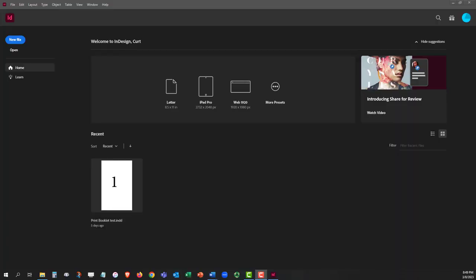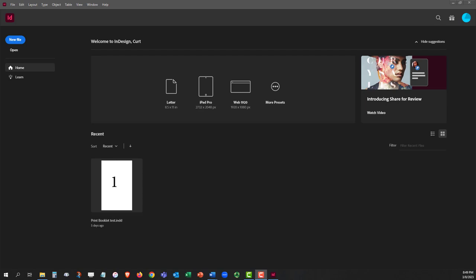Hello, this video is going to be a tutorial on using the print booklet feature of InDesign. Oftentimes when you're creating multi-page documents such as directories or catalogs or booklets, something that would eventually be printed and bound into a small booklet, you need to get the pages to be printed in imposed order so that when they get folded and inserted, they come out correctly. But you want your document to be in chronological order to go in the order of the pages.